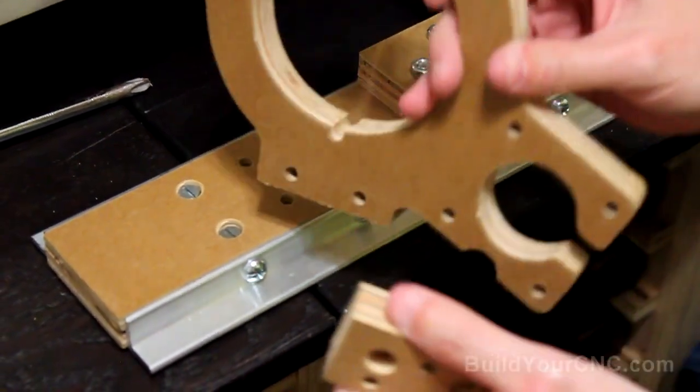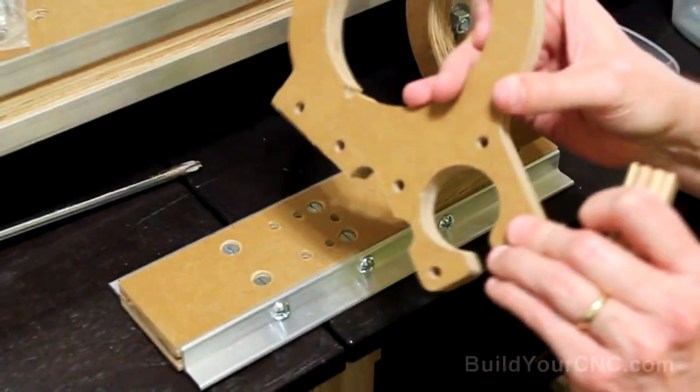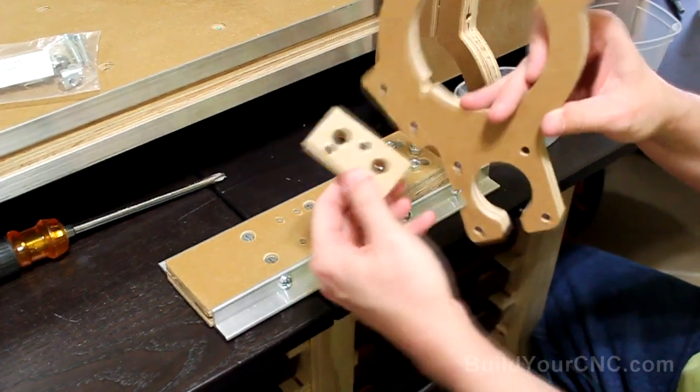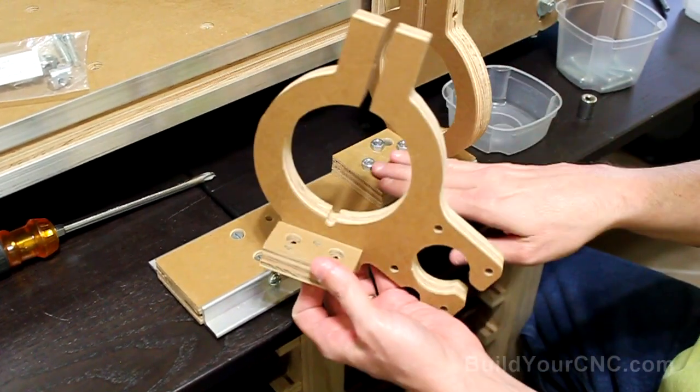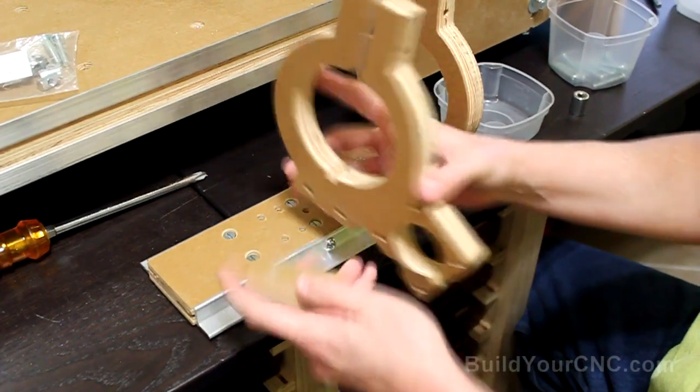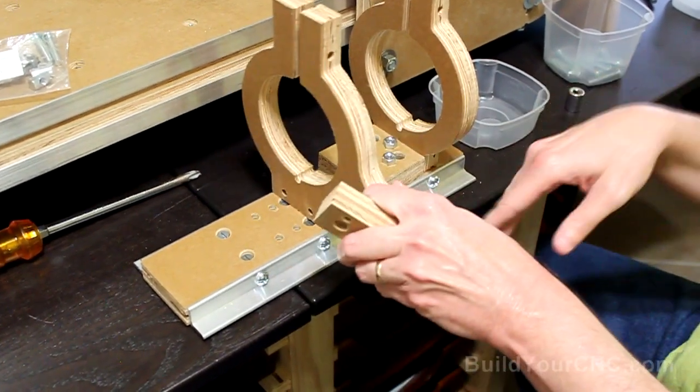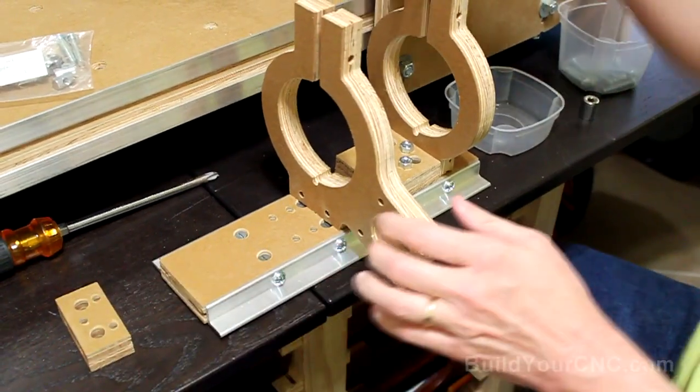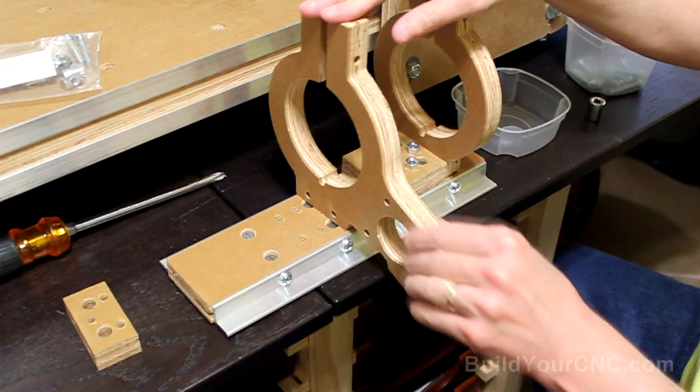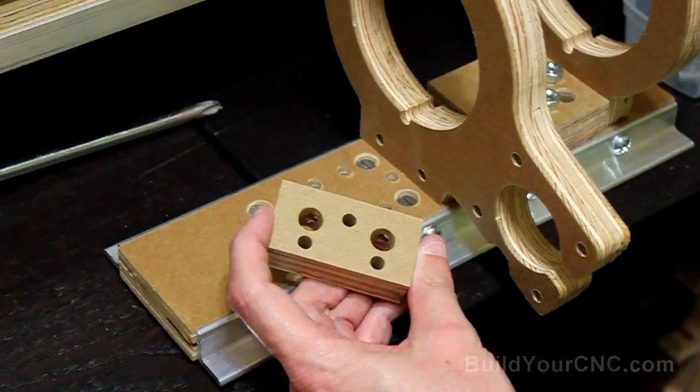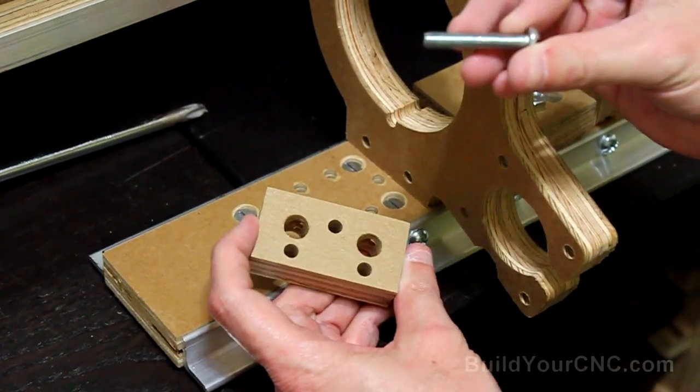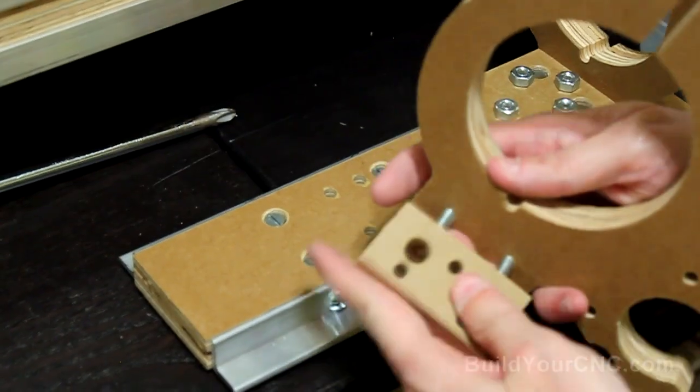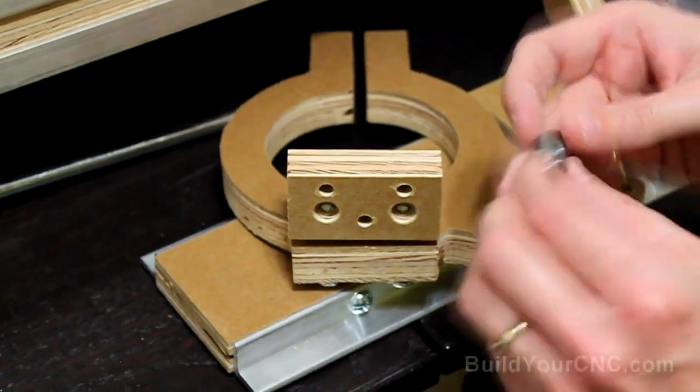Okay, and now we're going to be putting on the top router mount and the stepping motor mount for the Z-axis. This will go on with this small piece. We'll do it the same way as we did this one. And you want to make sure that the mount is oriented like this. The top mount, if you're looking at it straight on, it should be to the left. To make sure it's on this side. We'll be using one and a half inch screws. And these are quarter inch screws. And cross dowels.